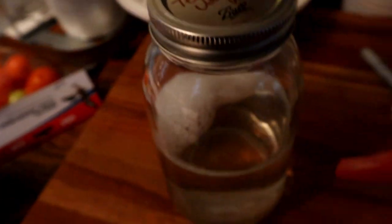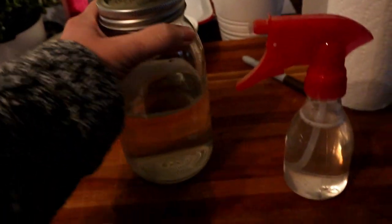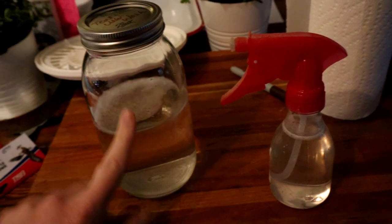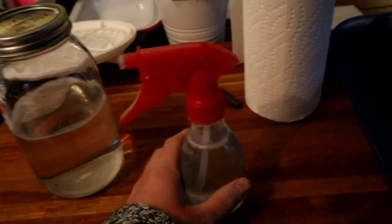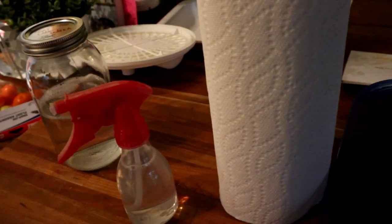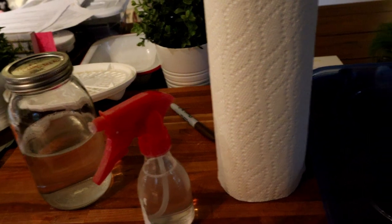So we're getting ready to milk our goat for the first time. And I made some teat and udder wash. I got this recipe from Rose at Wholesome Roots, so I will link that up above. I've just got it in a spray bottle here, and I've got some paper towels. So I'm gonna head out to the barn and meet Adam. And I think he's actually gonna do the first milking.